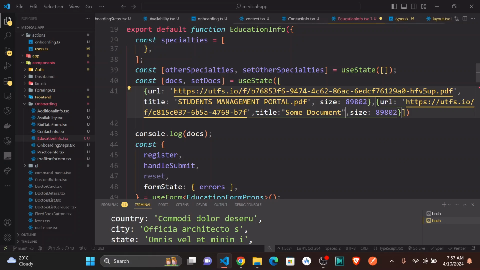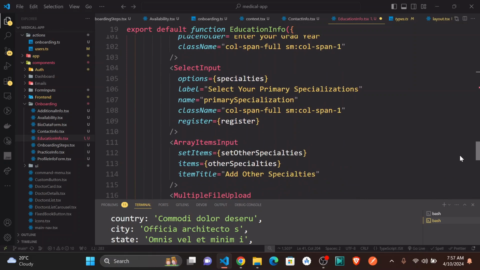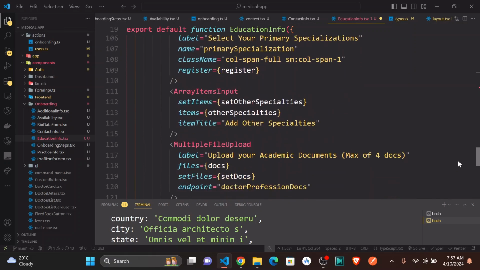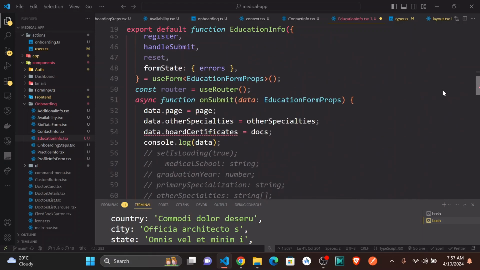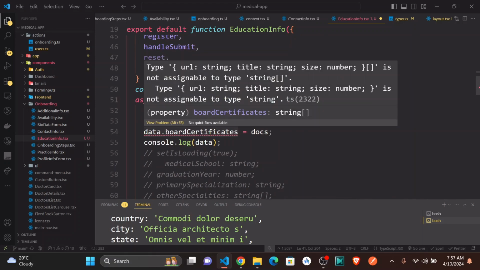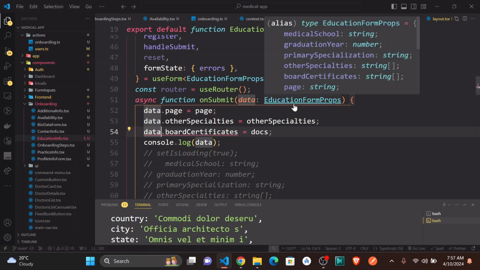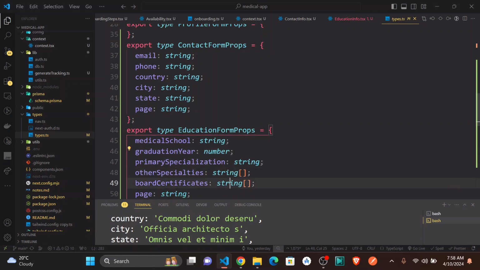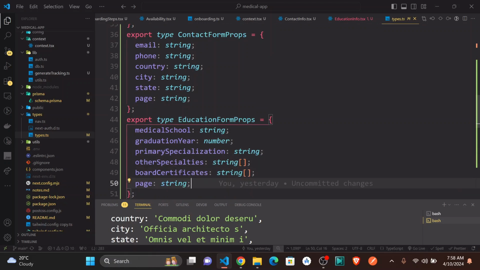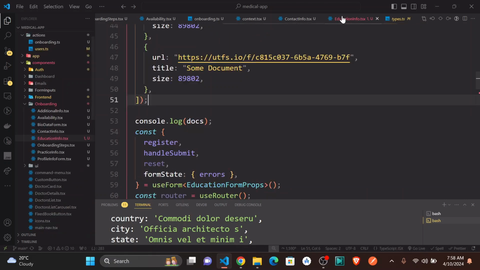Comma size. Okay, so we don't have any issue on this side. So the error is on this. Data dot is not the same type, string. What is this? So we have medical graduation, primary, other specialties, board certificates, a string array. So what is the complaint here?